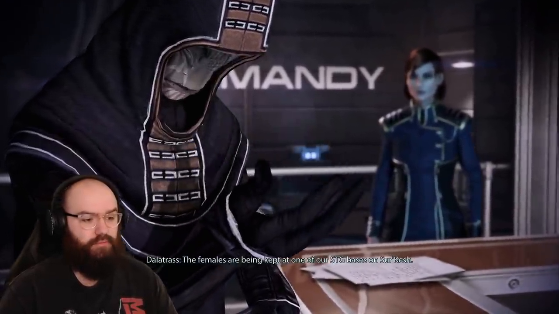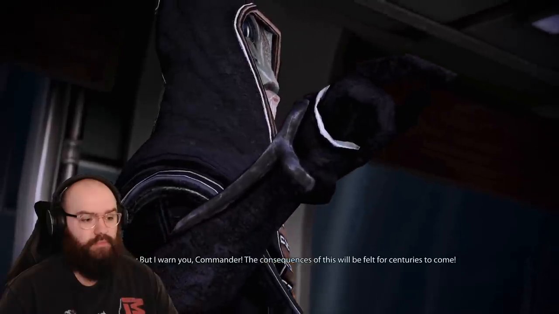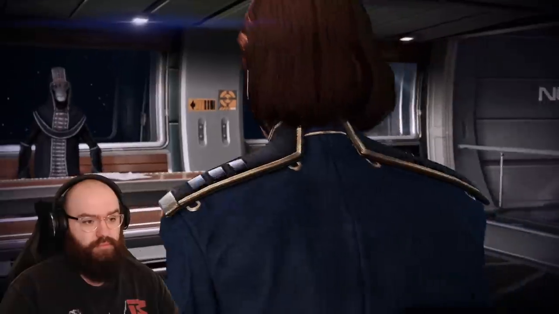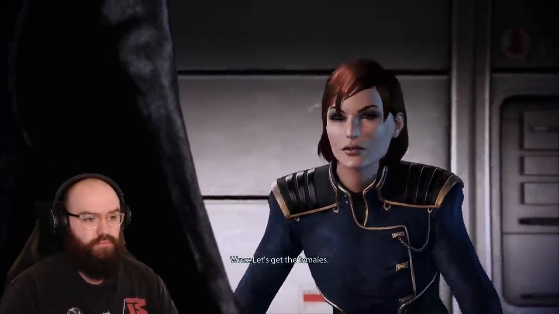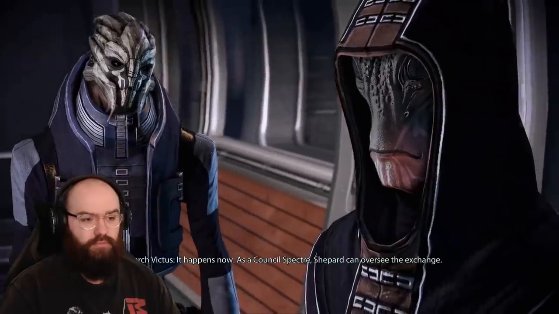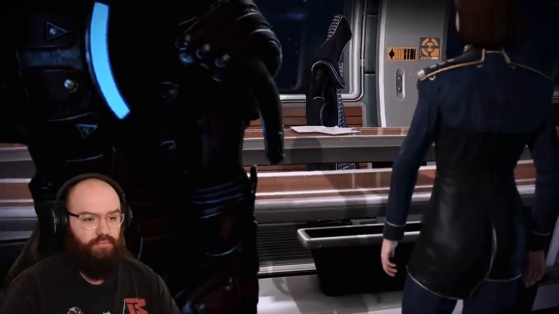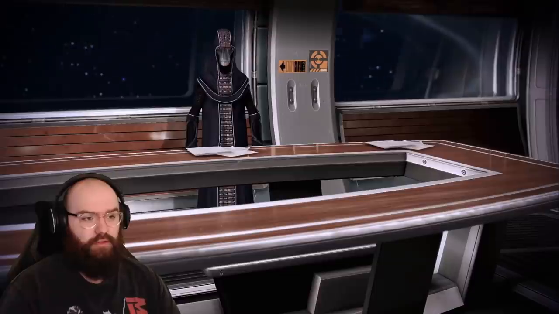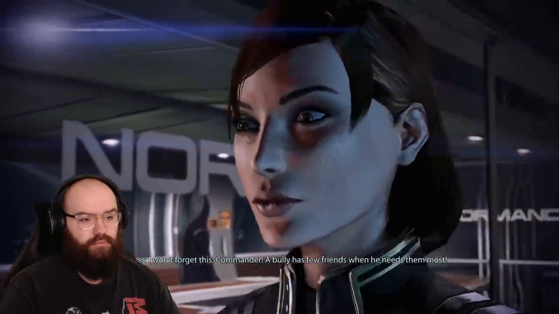Gotcha. The females are being kept at one of our STG bases on Sirkesh. But I warn you, Commander, the consequences of this will be felt. They will be nothing compared to what happens if the Reapers win. Let's get the females. You're not setting foot on Sirkesh. This will take time. It happens now. As a Council Spectre, Shepard can oversee the exchange. We're going. That's right. I won't forget this, Commander. A bully has few friends when he needs them most.